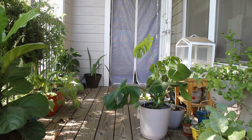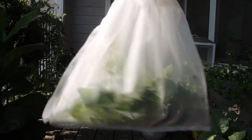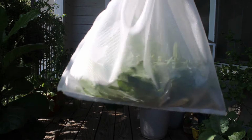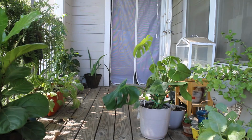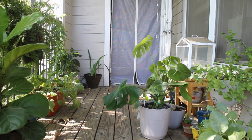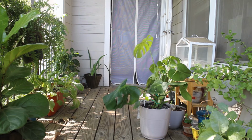So you can probably see Allura sitting at the very end, but I've officially cut back all of my basil. These are all the flowers and extra basil leaves I have, so I have to clean these before I cook with them, but I could probably freeze them in little ice cubes and use them for later, which I'll probably do, probably in oil. So I'm gonna see what my basil does over the next few weeks since I've done that. So that's one.